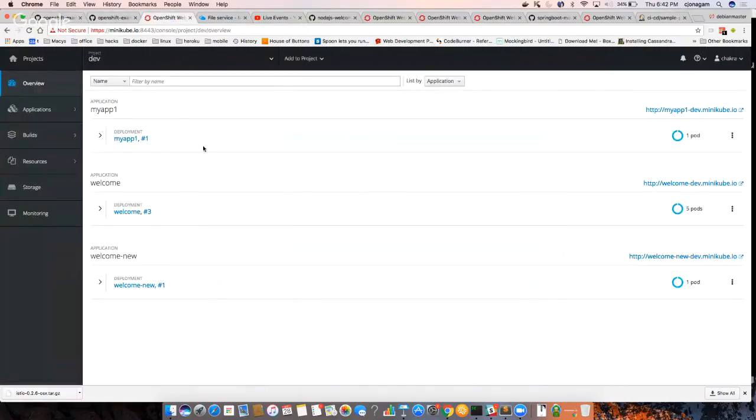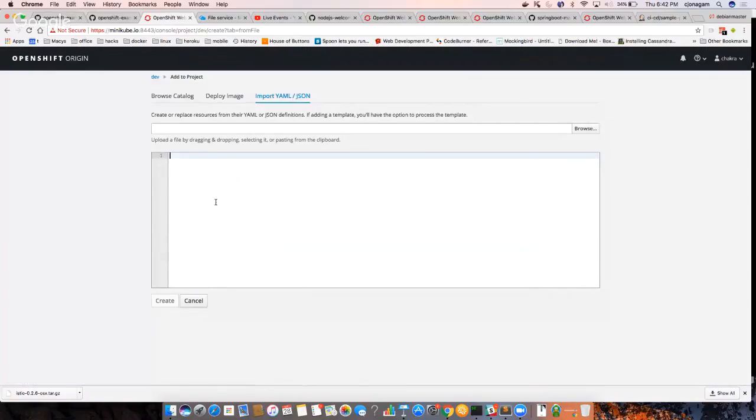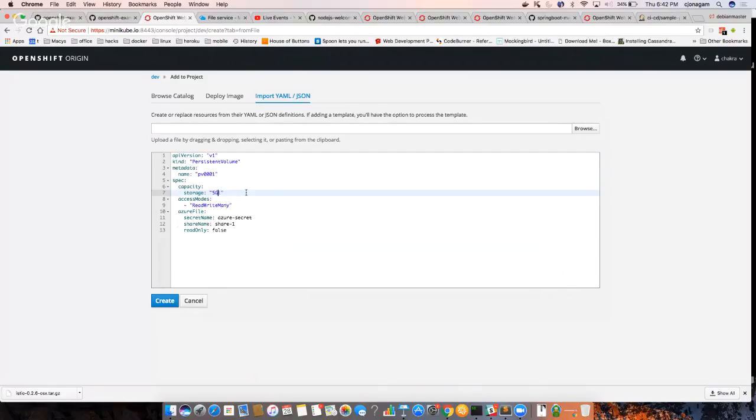So you can see this is from scratch. I didn't do any pre-setup. In the persistent volume, I say I need 5 gigabytes, so this volume is of size 5 gigabytes. And then I want an access mode called ReadWriteMany, so multiple processes can read and write from the same location. To create this volume from the Azure file system, it needs to know the secret, which I provided here. The name of the share is example one, which you have already seen, and read only is false, obviously.